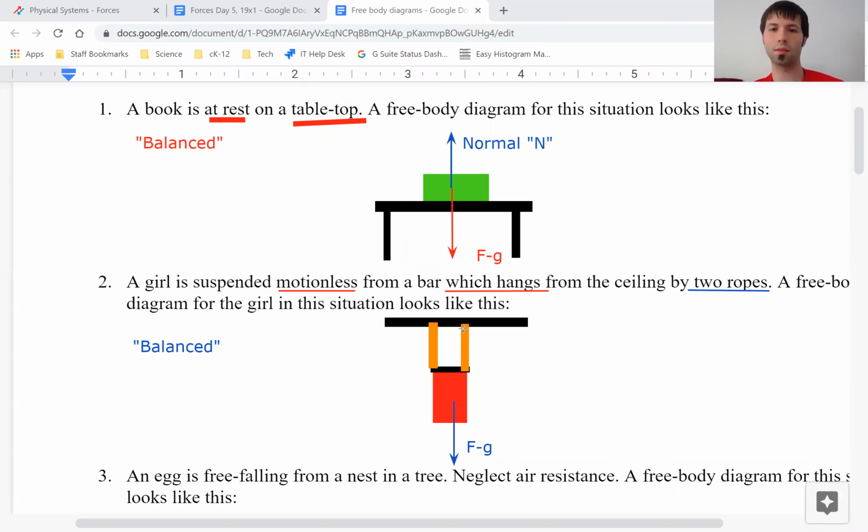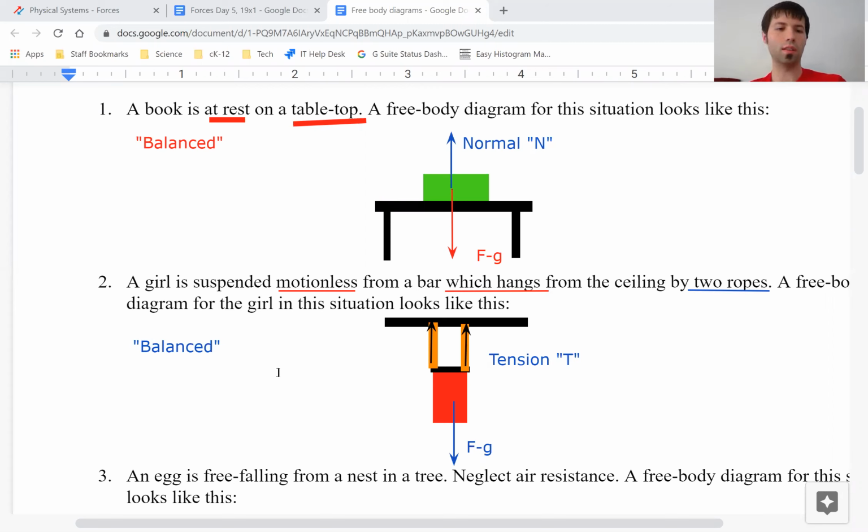You can't really see that color. I'm going to use black. I'm trying to find a color you guys can see easily. Black for tension. So tension is balancing gravity. Tension is the force that works along strings or ropes or chains or whatever. Anything that hangs has this force called tension. And if I use this again, I'll probably write T.